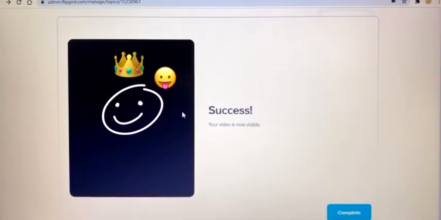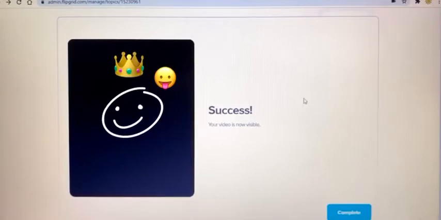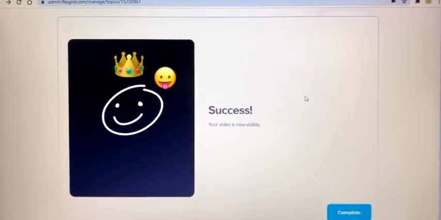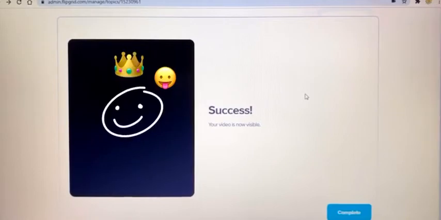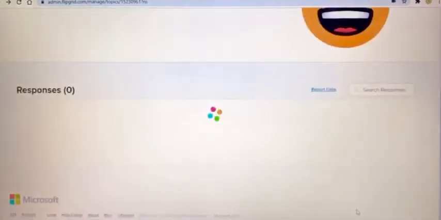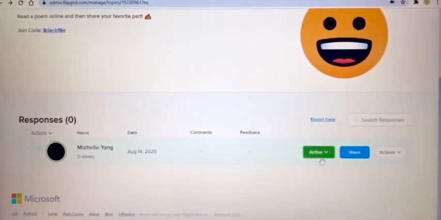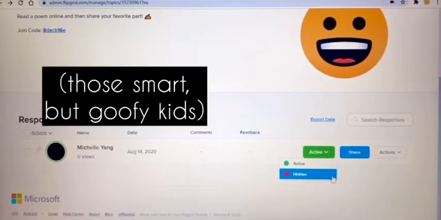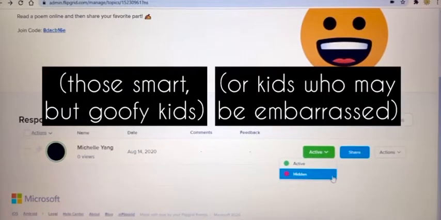A lot of times kids skip the selfie portion and they think that that's just like an extra thing, but they have to go through all these steps, get to the success part, and then complete. This is what it looks like, and you can hide it if you need to. Maybe it wasn't very appropriate, but their answer was pretty good. Maybe you want to just hide it, but still keep it there.